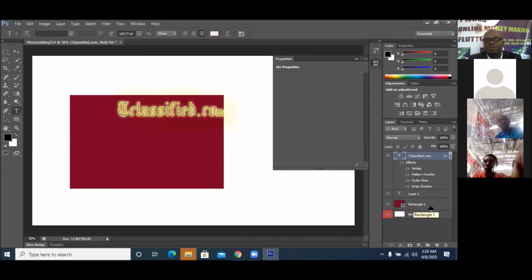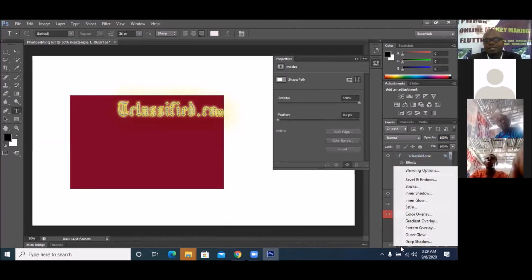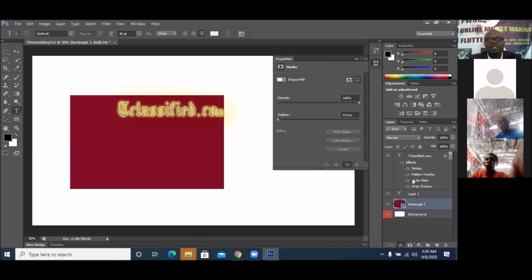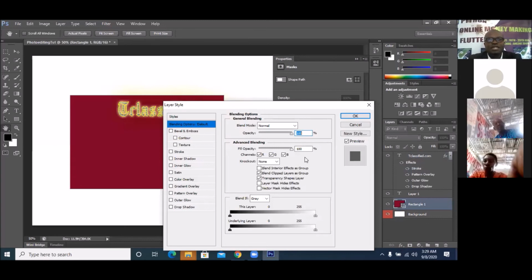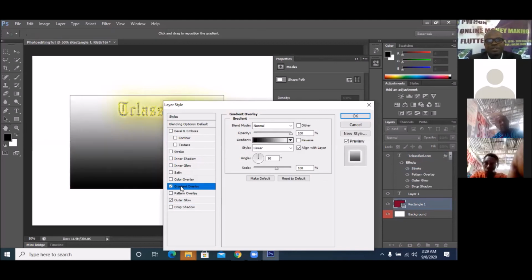So I'm going to quickly go back to this background again and add some effects. So I'll click on rectangle. So I'm on the rectangle. I go to effects because I want to add what we call gradient to my rectangle. I click on blending option. Then instead of going to all these other places, I'll just add only shadow. I'll add outer shadow to my rectangle. After adding the shadow, I'm going to just simply add gradient. You see here gradient. So select this gradient.